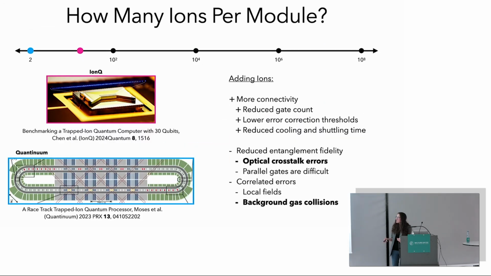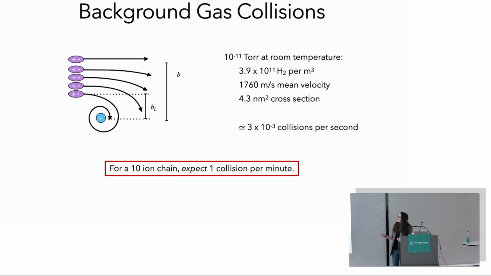Okay, and then maybe just really briefly, I'll talk about background gas collisions. So we have very high vacuum, 10 to the minus 11 torr or so, or that measurement's limited by our vacuum gauges at the moment. But we still have some hydrogen molecules that are coming out of our stainless steel. And every once in a while, those hydrogen molecules interact with an ion. And if we're very unlucky, and if it comes close, it can cause a Langevin collision and send all of that energy into the ion and cause the crystal to become decrystallized, or even the ion to be ejected from the trap.